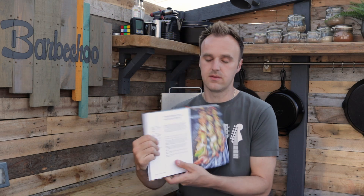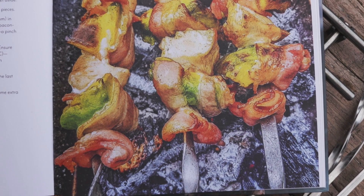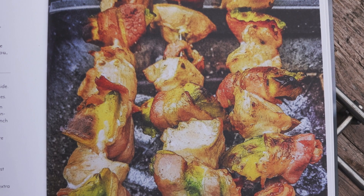I actually had a little bit of trouble deciding what to cook from the book — there's a lot of great looking stuff in here, but some of it is slightly longer cooks. I never get to cook whenever I come home from work; by the time I get out at half five and get home it's six or quarter past six. With two kids in the house you need to be eating earlier than that, so I only really cook on my days off. But I saw these skewers and they look super simple with not a massive ingredients list, so I thought this was the one to give a go.